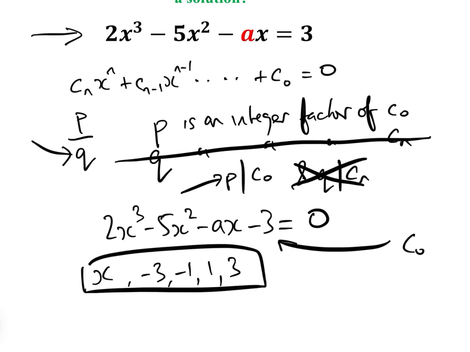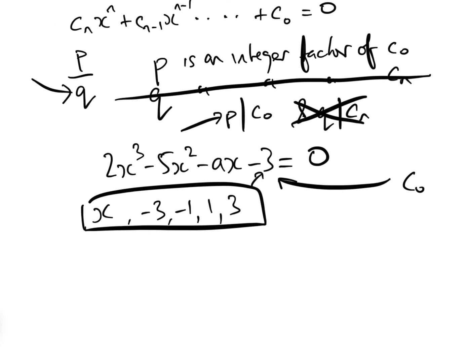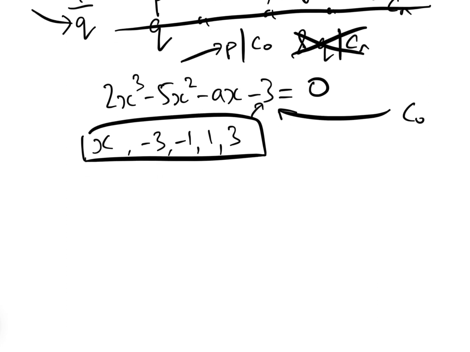So all we need to do now is stick each of these values into our equation and find out what the value of a must be. So let's say when x is minus 3, we know that is a solution because of the Rational Root Theorem. Then we've got minus 5, so all I'm doing now is I'm sticking minus 3 into here, so that gives us minus 54, minus 45, add 3a. Just got to be careful with the negatives, minus 3 equals 0, i.e. a equals 54 minus 45, 1 and 2 divided by 3, 34.